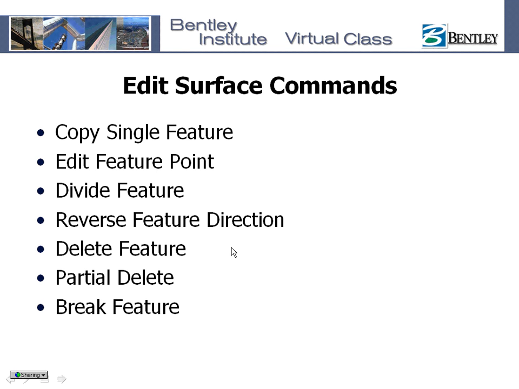Next command I'm going over is break feature. Takes a partial delete one step further. This command will break a feature at a point you specify into two distinct features, using the first feature's name as the C name for the second. The join feature is the exact opposite as the break feature. So I'm going to look at these two together.